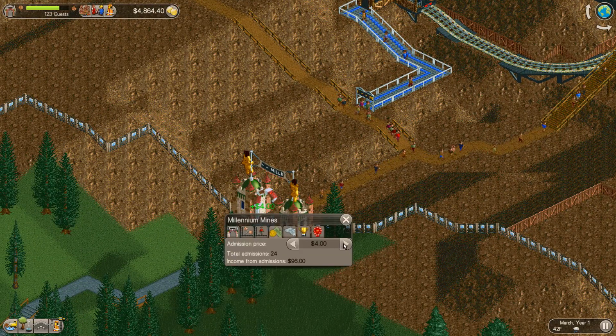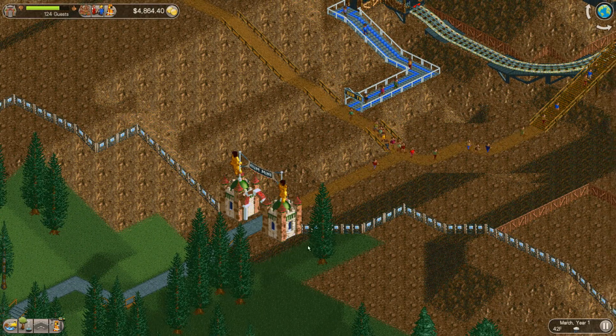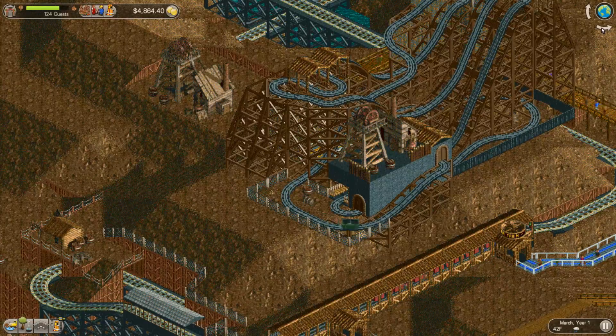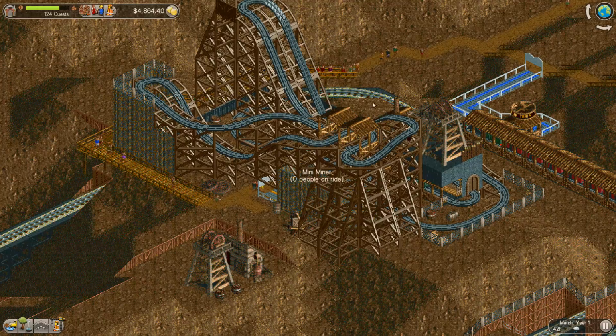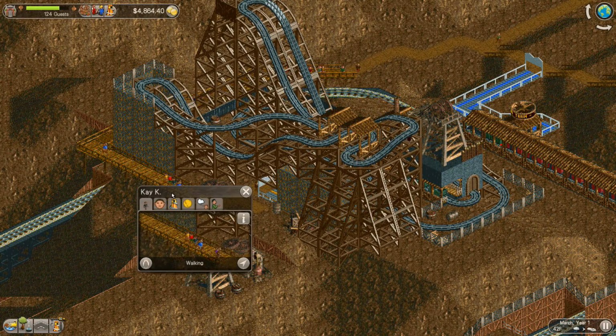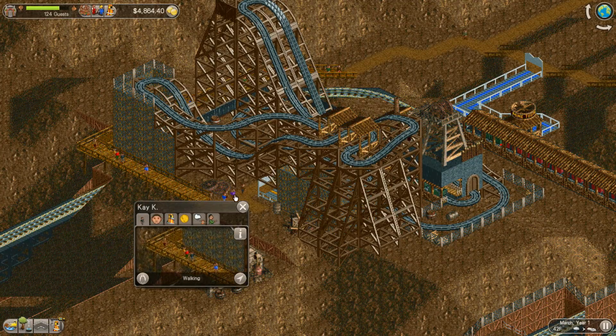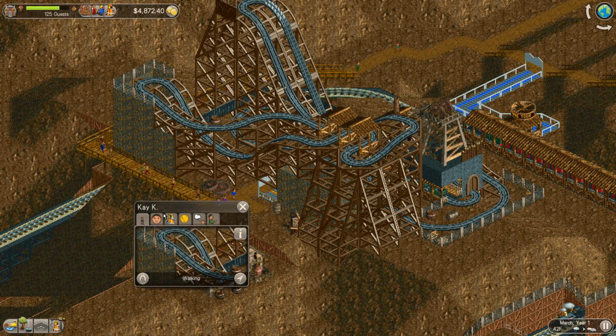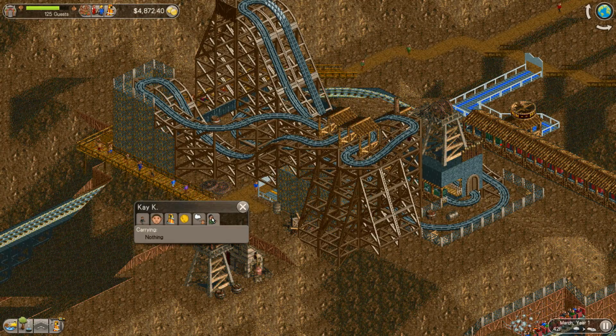Well, that means I'm going to go ahead and raise the admission price. $8 to ride the coaster and also some random train. Have fun, guys. Roller coasters absolutely attract the most people. Here they all come, and they're silly little sprites. They all look exactly the same. They're all clones of each other in different shirts. They're all men, too, by the way. Don't know why.